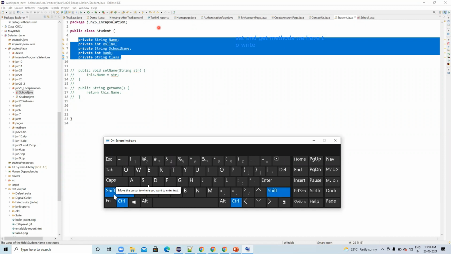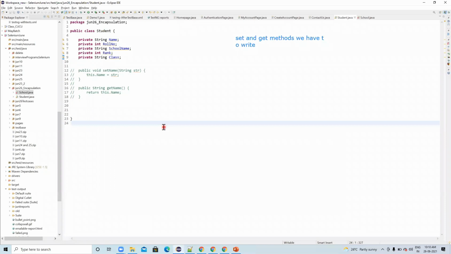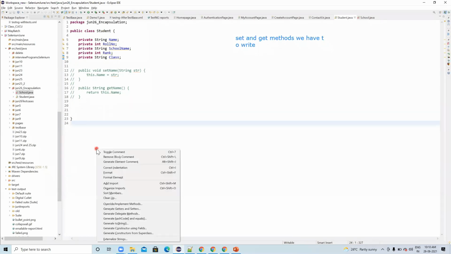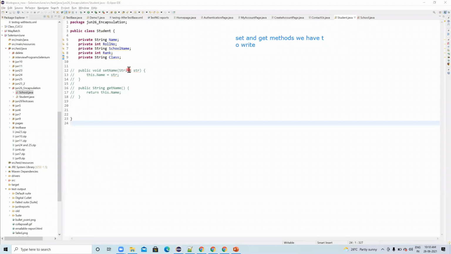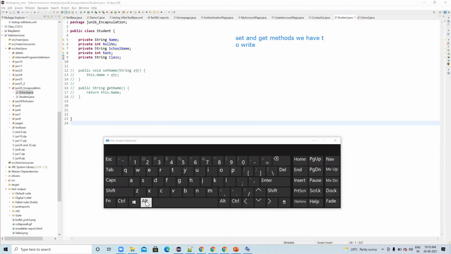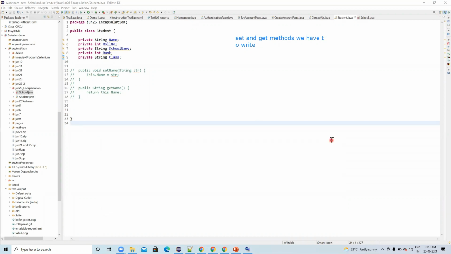Control Shift... no, it's not a control actually. Sorry, these keys, we will forget. Alt Shift, yes. These three we have to do. Not Control Shift, it's Alt Shift S.